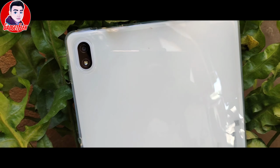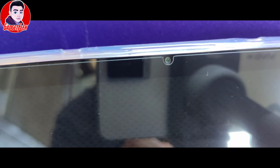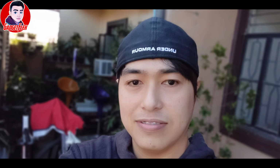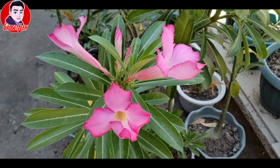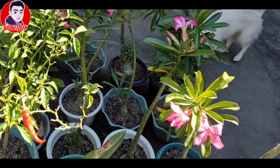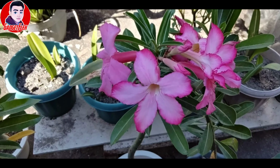We have a rear main 13 megapixel autofocus camera with LED flash, and at the front we have a single 8 megapixel autofocus camera with a time of flight 3D sensor. Let's see the example shots. So ito ang ating video at audio quality ng ating front-facing camera. So ano sa tingin nyo guys? Pwedeng-pwede na ba?